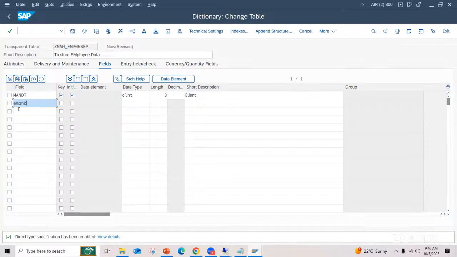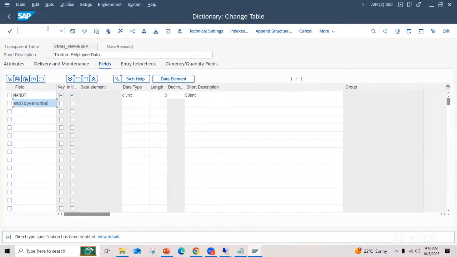The better practice is to make this as simple as possible. Don't make it employee number and so on, because it is very difficult to write when you are writing the code. Don't go for a long name, it's very lengthy. We should make it simple.